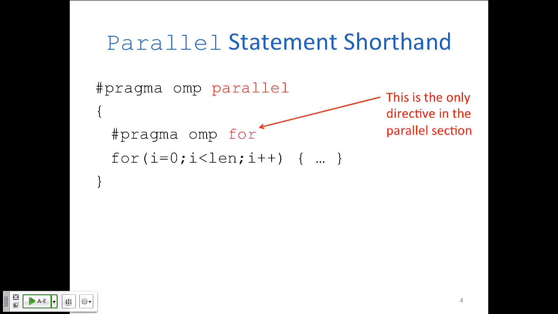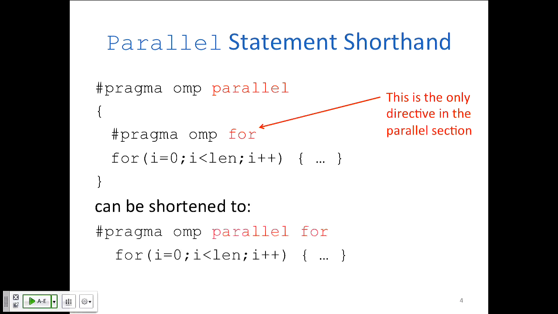You can also annotate with a for keyword. You can say pragma OpenMP for, and the immediately following for loop is the thing that's done in parallel across the threads. This construct works if it is the only directive inside the parallel section. There's also a shorter and cleaner way of writing it, where you just say pragma OpenMP parallel for. What that says is the immediately following for loop should be parallelized across the threads. So imagine you have a for loop anyway. You just add this directive in front of it, and magically that loop will be parallelized across all the threads in the system.